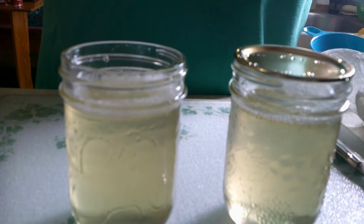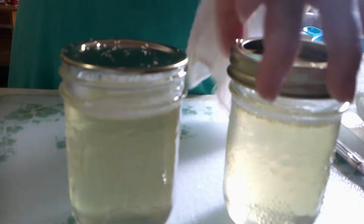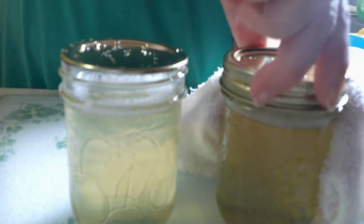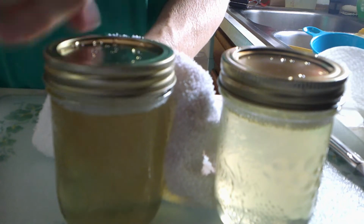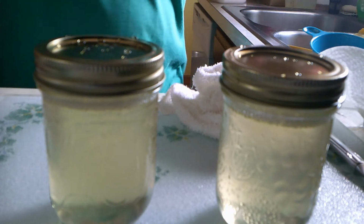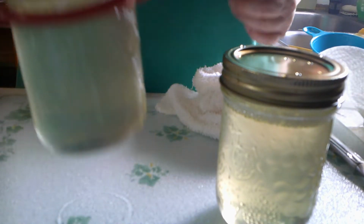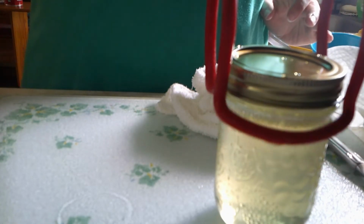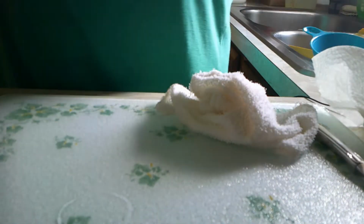Gonna put on my lid. Ooh. And of course my band. And I'm gonna need help with these. Finger tight. Woo. That's about all you can give them. Now these are so hot. I'm definitely gonna have to lift these to get them. I'm going to put them back into the canner, into the hot water. And then I'm going to get out a couple more jars. And after I get them all filled, I'll be back.